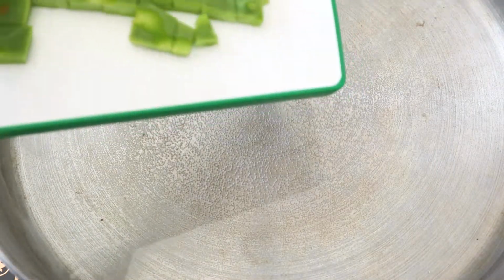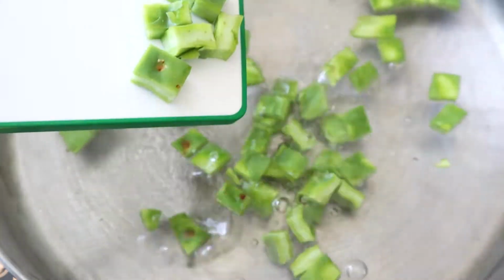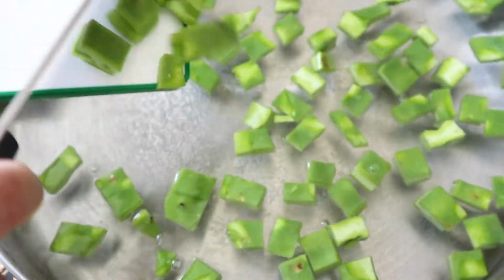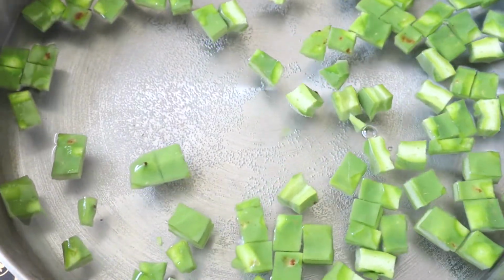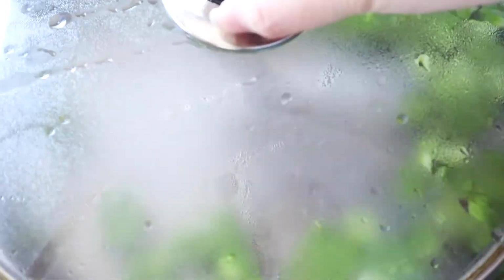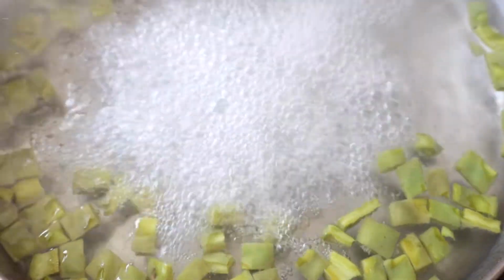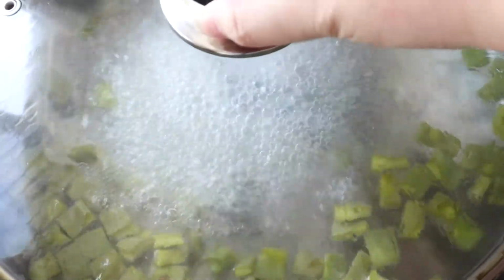Alright, so now I'm heating up some water and just sliding in my cactus with a tiny bit of salt. I'm going to cover this pot and bring the water up to a boil. Okay, so now that the water is boiling, I'm going to bring the heat down to about medium and cover the pot back up and let it simmer for about 10 minutes.